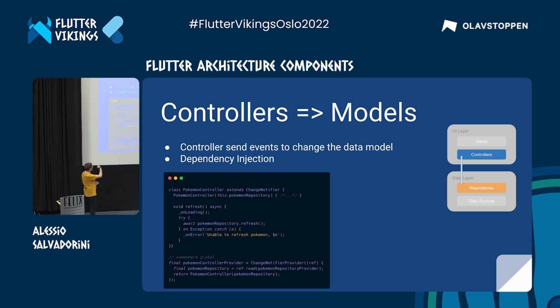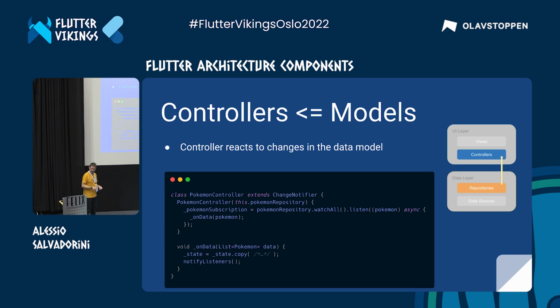If you see, this is the same code that I showed before, but this time I also show that we pass the repository to the controller when the provider is created. It creates the Pokemon controller and it passes the repository. This is dependency injection. I know Remy doesn't like Riverpod to be promoted as being able to do dependency injection, but it can do that as well. So you just read through the ref, you just read from the Pokemon repository provider, and this will provide you the repository. It's the very same as if you did it from the registry and got the repository from there.